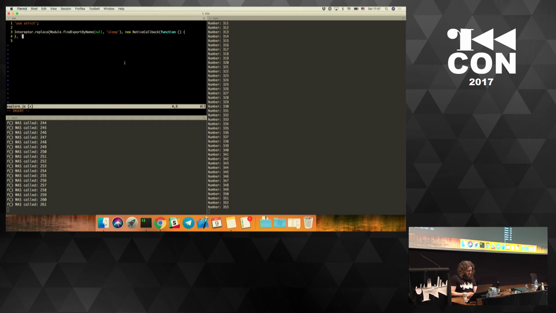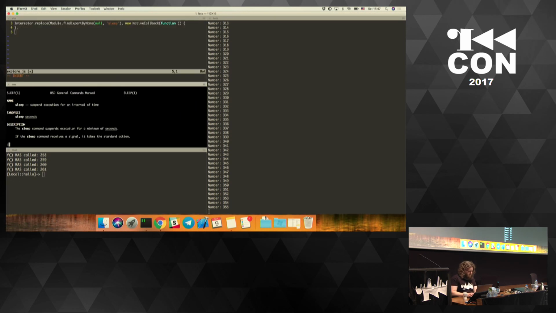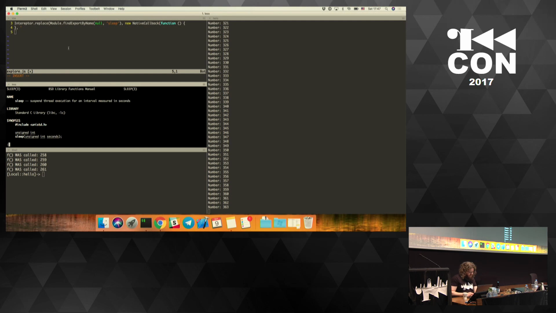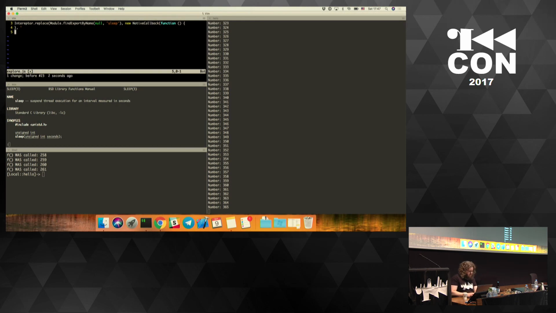And now looking at the documentation of sleep. Oops, wrong one. It returns a uint and accepts a uint. Okay, fine. So we specify the return type and then an array of argument types. And here, we could call the original sleep, but we could also use Frida's API to just sleep, say 50 milliseconds, whatever it's given, it's going to sleep 50 milliseconds instead.